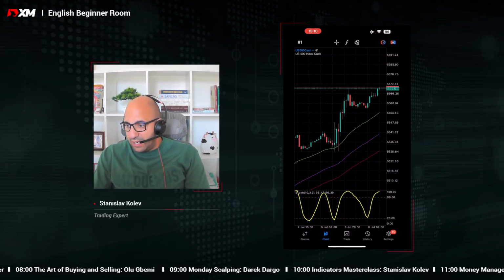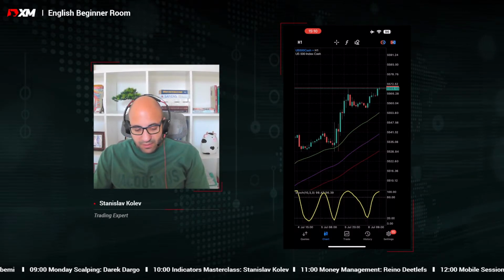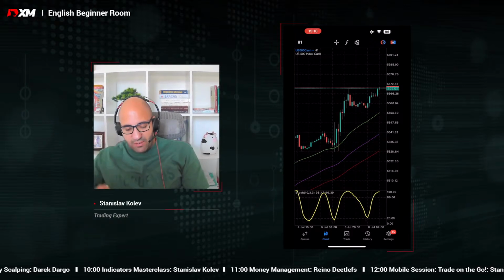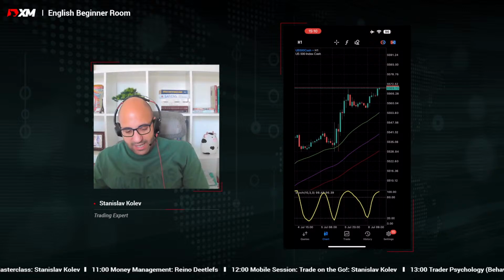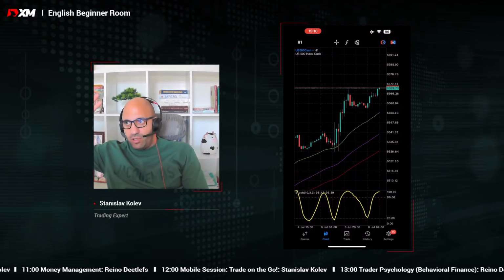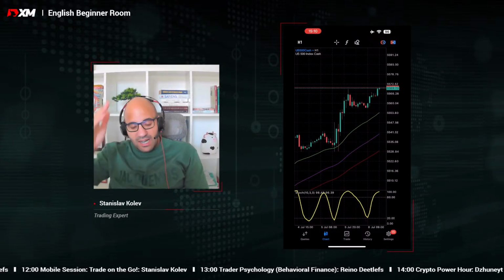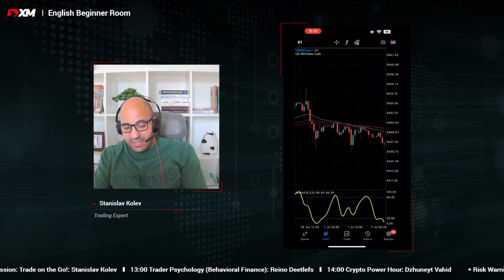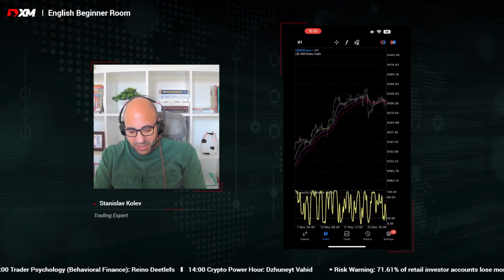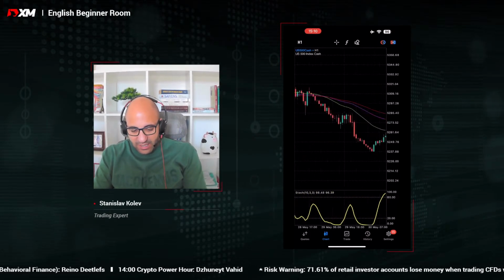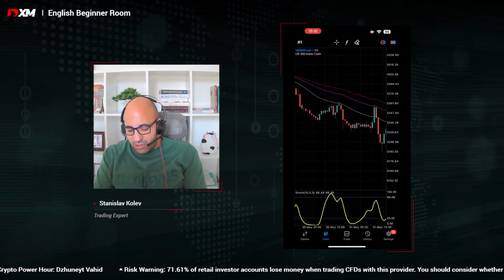We want to have the alignment of those moving averages, green, magenta, red, and then the trend is bullish, and then we look to buy. And then we have red, then magenta, then green. I'll show you an example on the S&P, probably hard to do so, but like here, red, magenta, green, and then we'll be looking to sell.